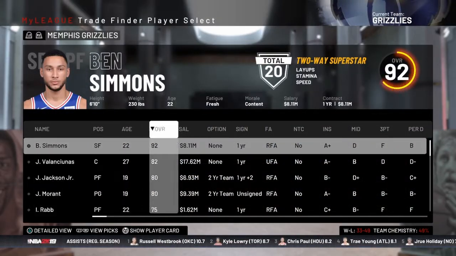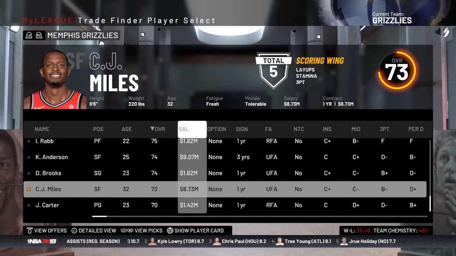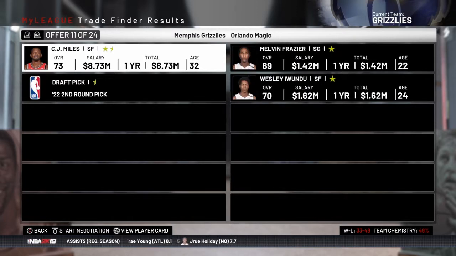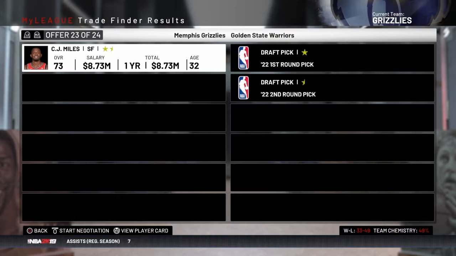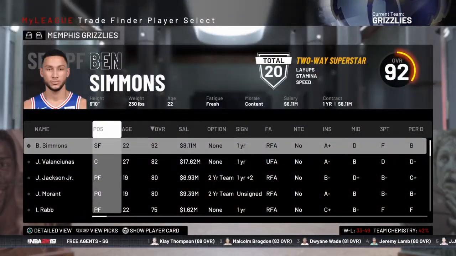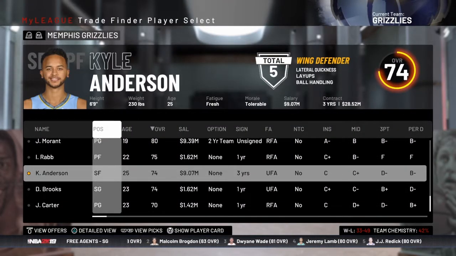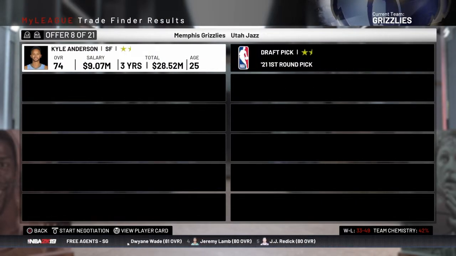Let's go get rid of some of these bad contracts that the Grizzlies handed out. Alright, let's get rid of CJ Miles. Let's just get like a cap relief if we can. This is him to the Warriors. And then I saw Kyle Anderson on there. I like Kyle Anderson in real life, but he's not worth $10 million. That's why the Spurs didn't match the offer when they gave it to him.